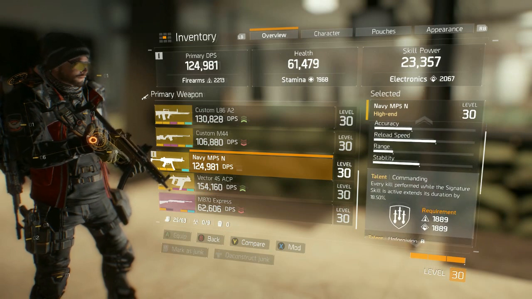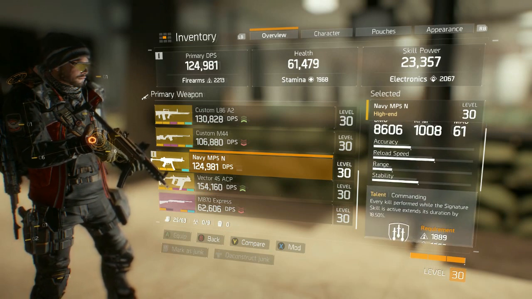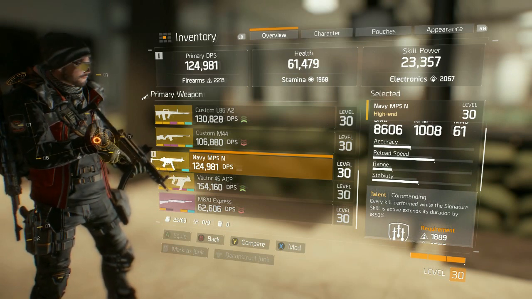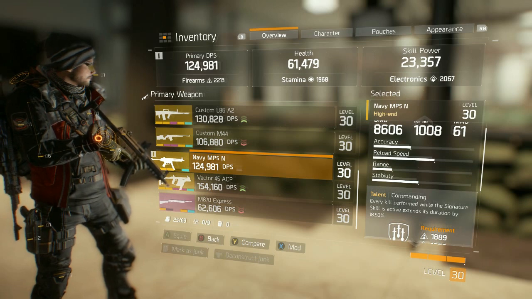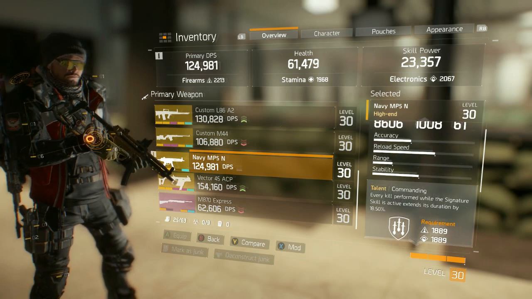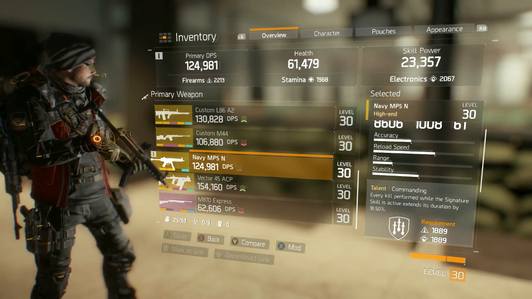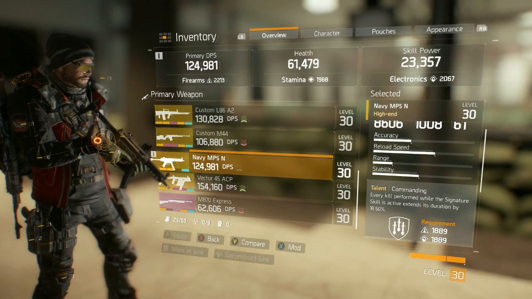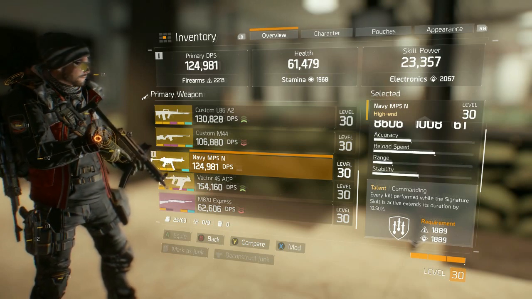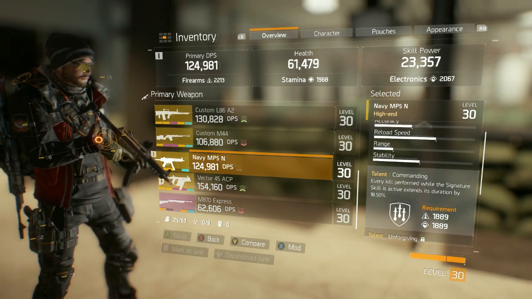MP5. So the accuracy bar isn't the best, but it's surprisingly still very accurate. Reload speed is very good. It's not like an instant reload, but it is a very quick reload, as you would expect from an SMG. The range is absolutely terrible on the bar, but actually, just like I said in the Vector weapon review, if you burst fire, you can still get those long shots off quite effectively.